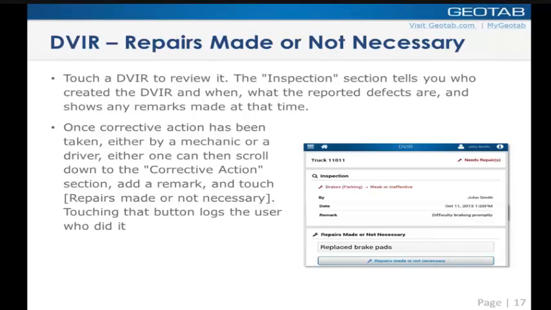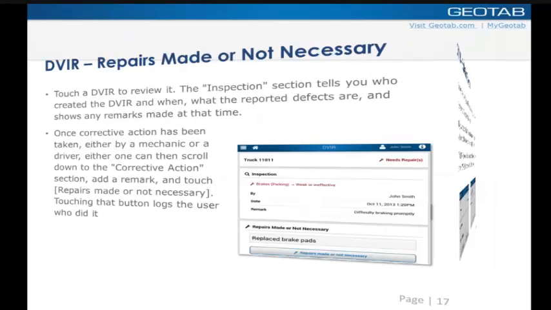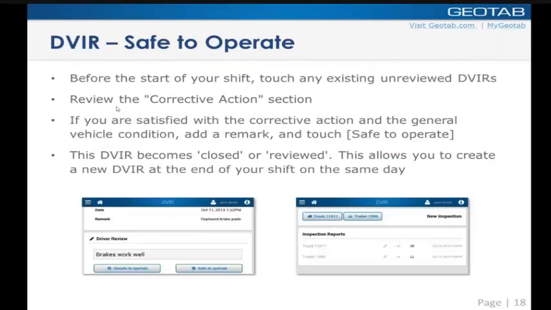Now, before the start of the next shift, the new driver of this truck is going to look at the DVIR that was done before. He's going to see that there was a problem with the brakes and that the brake pads were replaced. So he sees all of the DVIR just like we looked at on the previous screen. If I have a corrective action, the driver can say, hey, the brakes work well now, this vehicle is safe, and you click the Safe to Operate button. Okay? So I found a defect. It was repaired, and the repair was documented, and then I certified that the repair actually fixed what was wrong with the vehicle.